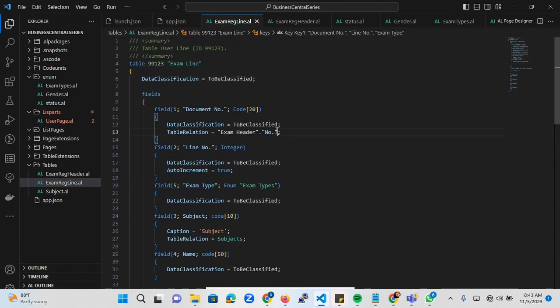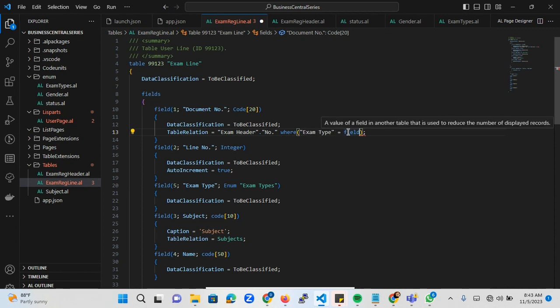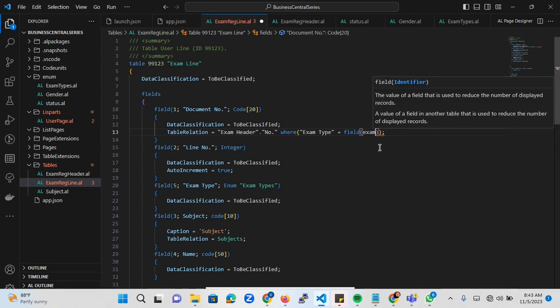We could also put a clause here and say where exam type equals field. When I say exam type, I'm accessing the header exam type and saying it equals the field of this current table's exam type.